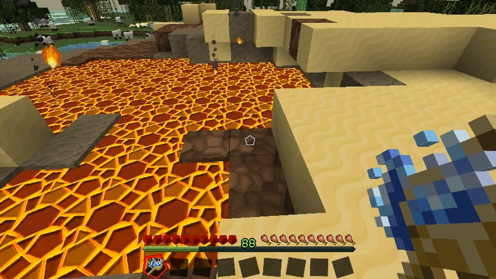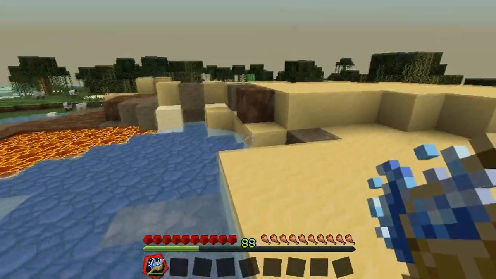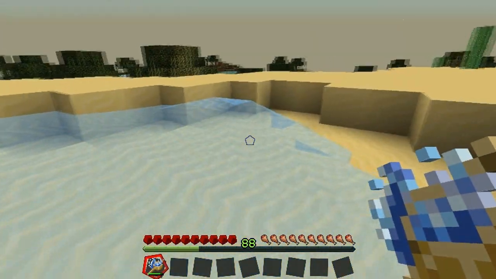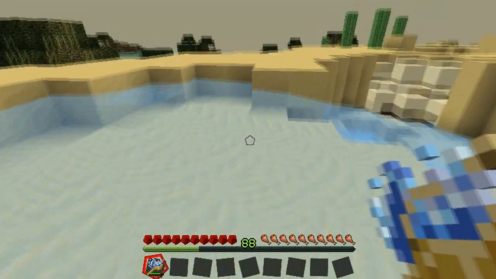You can shift and right click to put down water, as you can see, and it can put down infinite water. As you can see, I'm in survival mode, but it's still working. Now if you want to pick up your water, simply right click and take it all back.